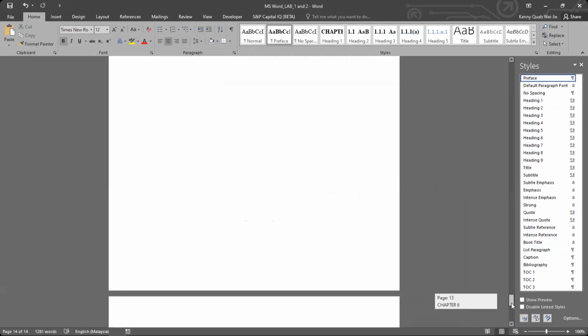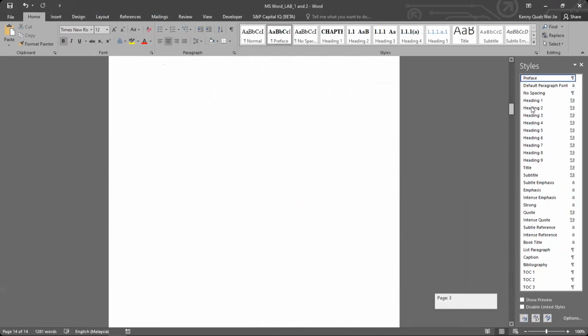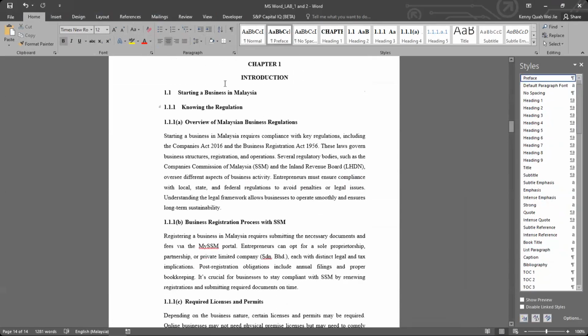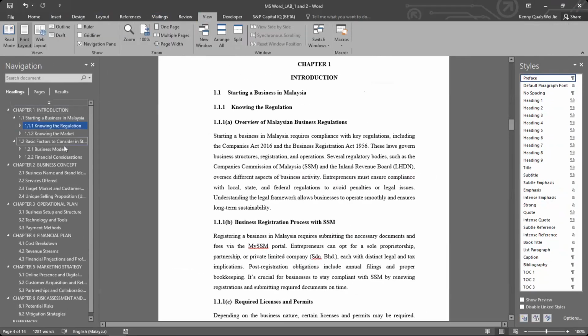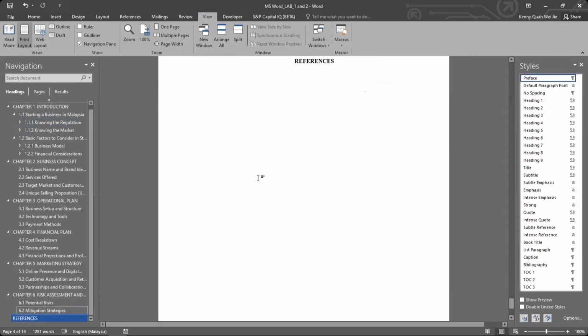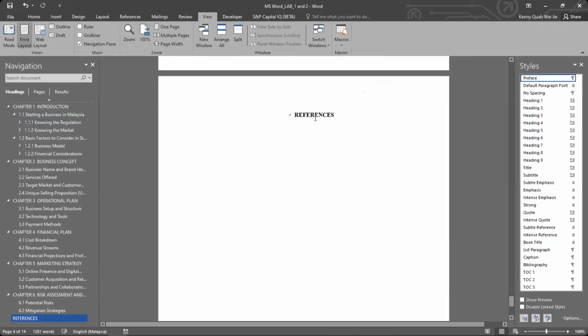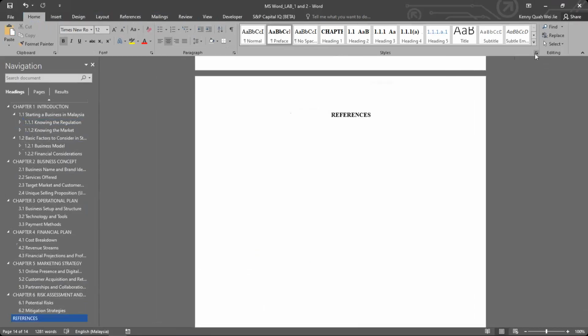So let us go up here. One more thing I forgot to tell you is that once we set up this header, you can go to View and click on Navigation panel. If you click on Navigation panel, if you just now selected level 1, right? Then it will appear over here. If it doesn't select level 1, just go to modify. If I'm correct, right? If I'm correct, what's this?